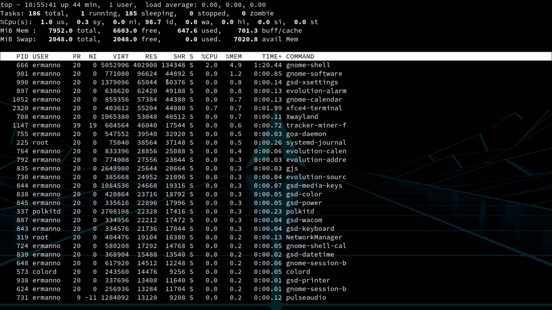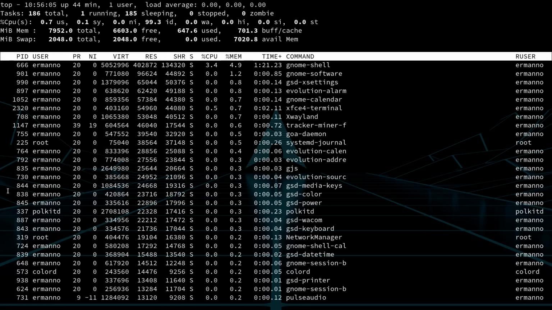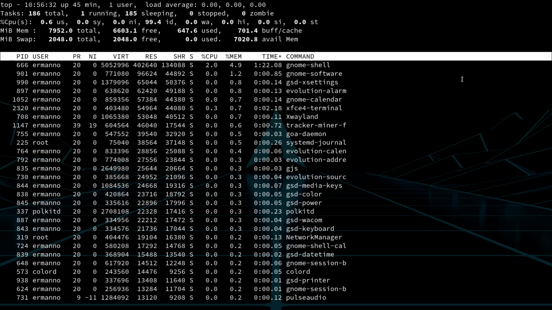Now, you can also use different ways to do this. You can hit, for example, Shift F here on the top utility, and here you can see basically other fields that are not displayed and the ones that are displayed. So if you want to have also other fields displayed here, you can scroll down and hit spacebar, for example, and this real username will be displayed now if I hit Q. And you can see here we have it on the right side. Now, this is not so useful, but it's just to show you how this works. So let me go back with Shift F, and I'm going to remove this field here, and let's hit Q to quit this view. Now, I don't want to remove the GNOME shell, because otherwise my system will crash.